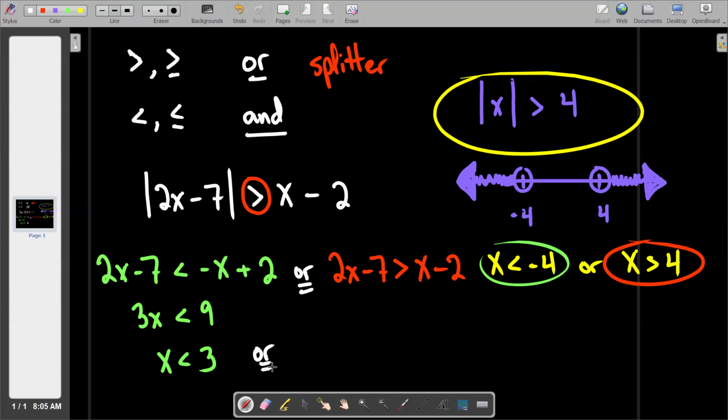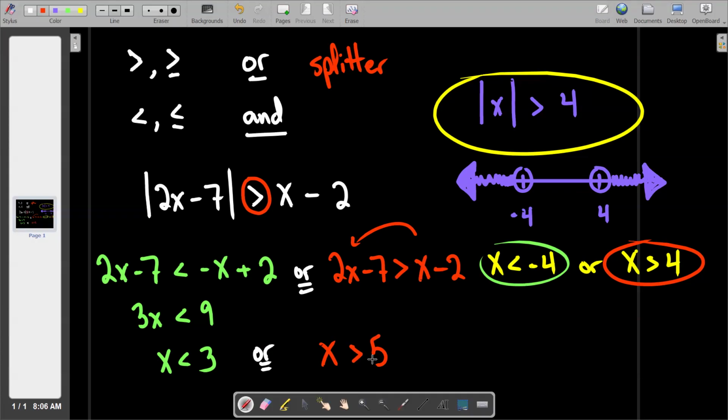I don't have to keep writing it. If this took me a couple, three steps to solve, I don't have to keep copying. But when I get to the ending statement, I absolutely have to recopy the word or, like in the next problem, the word and. It's critical. So now help me solve the red one. This one I don't need to do any work on because when I bring my x across, I just get 1x just like I want, and then add 7 to the other side. And what do I get?